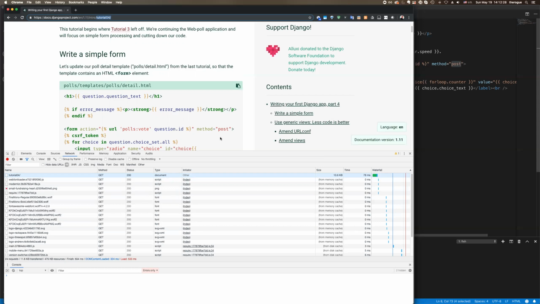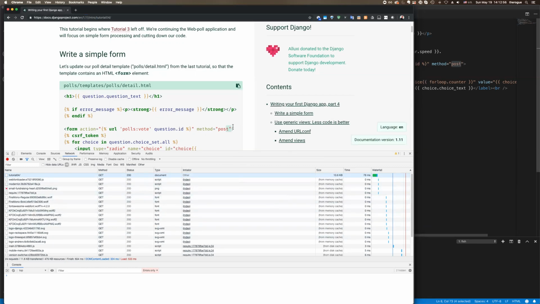Okay, any questions about this? I have a question. The URL after the action is when you click on it, it will go to that other page? That's right. And it will go there using a post method as opposed to a get method.